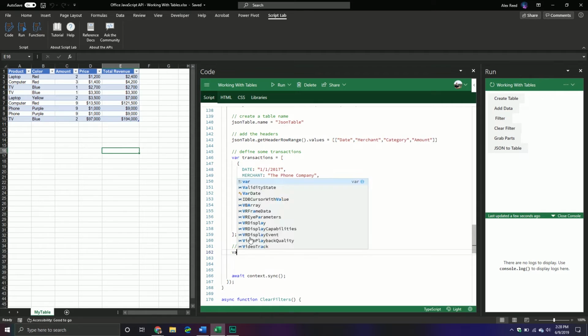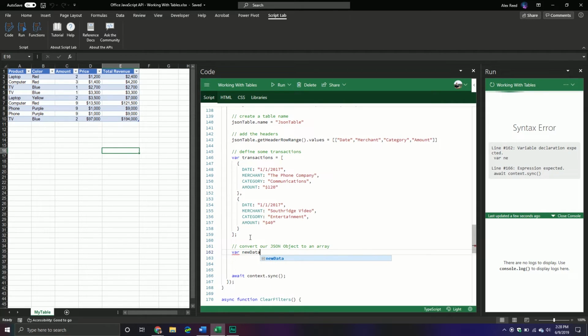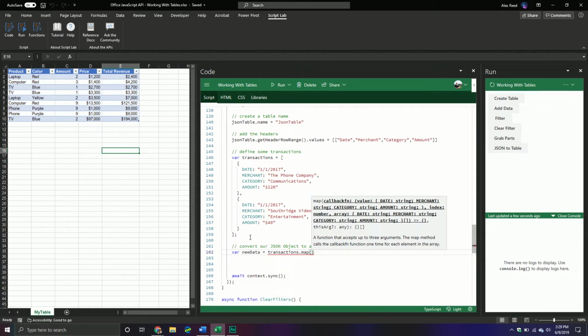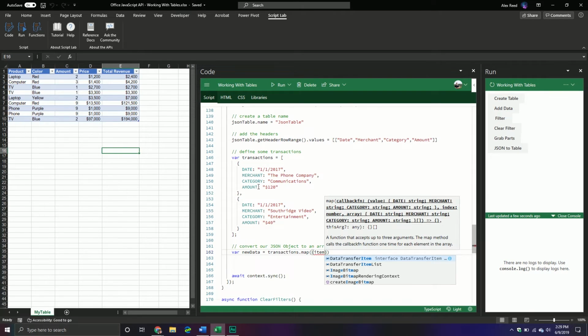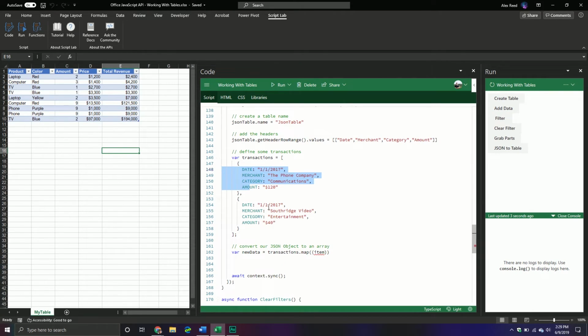And so here we'll just call it new data. We'll call our transactions variable, and then there's something called the map method. And then this takes a couple parameters. And so here we're going to pass through an item. What it's basically doing is it's going to loop through this entire transaction. So each one of these is considered an item. And then from here, we want to specify what we're going to do with each one of those items. Well, we're just going to parse it, and store it into a particular array.